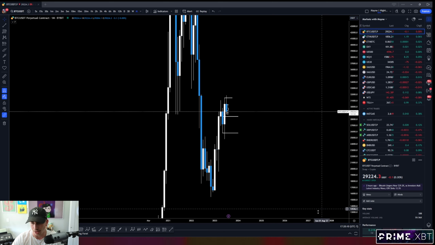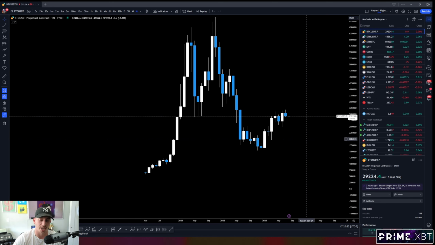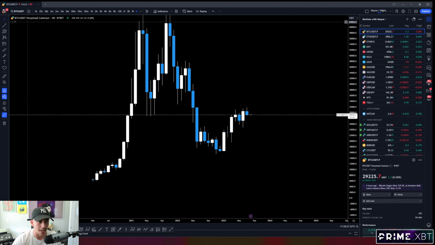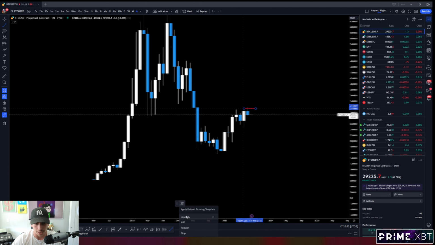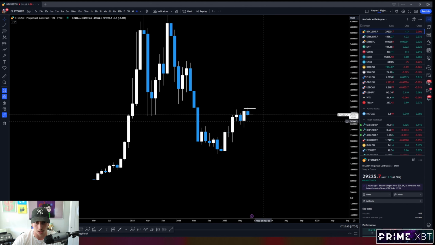We have a monthly candle that just closed. So July is now over. This is now the August candle. So what happened? In July, we took out June's high and we closed below June's close. Okay, so we took out the high and closed below.